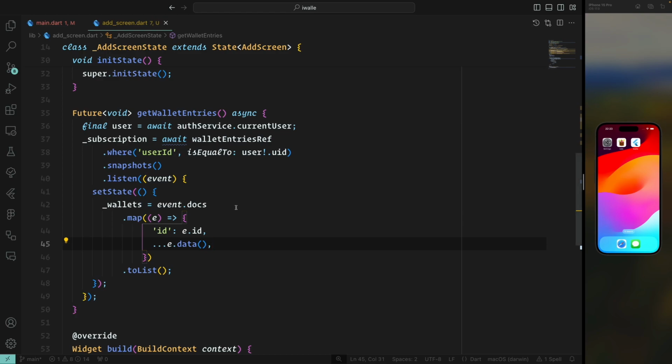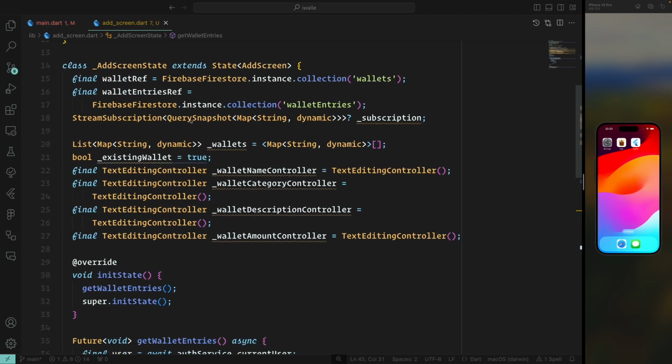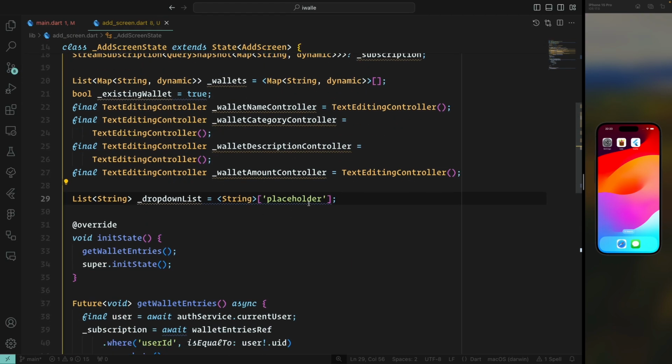And then we need also to have a dropdown for the selected wallet. So in that case, we will also create a list of dropdown. In this case, it's just a variable that we will put here at the top. This is a list of dropdown. For now, it has a placeholder. Just keep it like this.